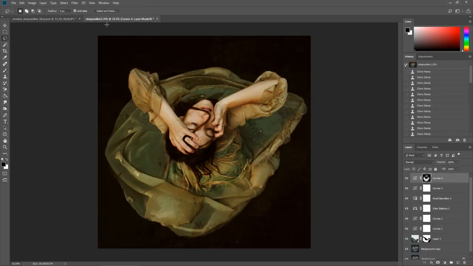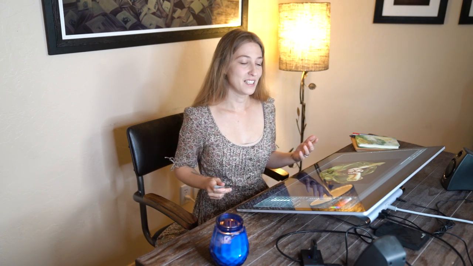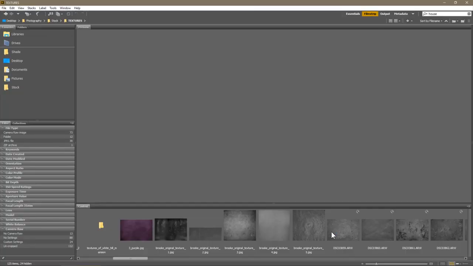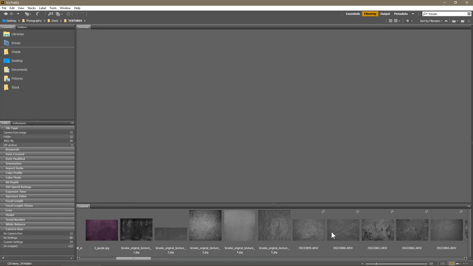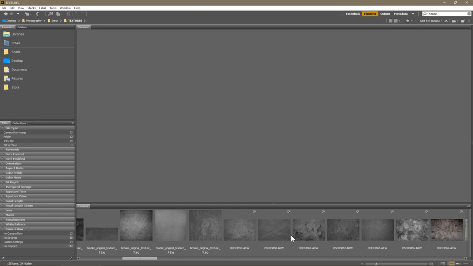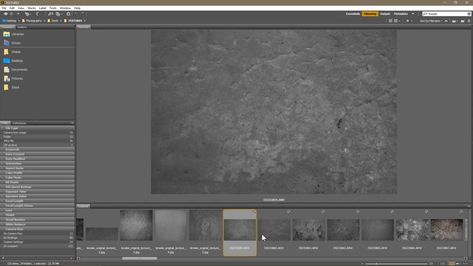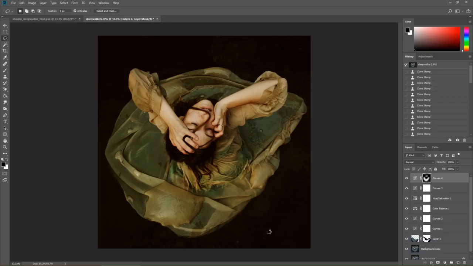So now we go back and forth. So it's not perfect. We didn't get it exactly where we needed it to be, and a large part of that is the texture application. I love applying textures to my images, so in this case, I would add a texture. I don't have the same textures that I used before for this image, so I have to find a new one. I'm here in my textures folder, and from here, I'm just gonna choose one that I think would be nice, or maybe a couple. I think these two would be quite good.